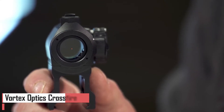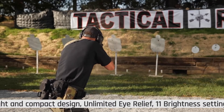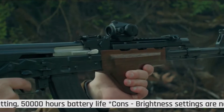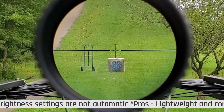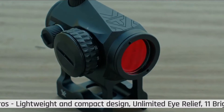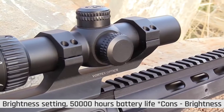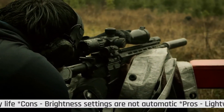The 8th product in this list is Vortex Optics Crossfire. If you want to get fast target acquisition and improve the accuracy of your shooting, you have to choose a perfect partner for your rifles. This Vortex Optics Crossfire is a perfect sight for you. These compact and lightweight optics are very easy to handle, and their low profile allows you a solid cheek weld for more accuracy. The lens increases light transmission with an anti-reflective coating that helps get a clear view of the target even in low-light conditions. The high-durable hard coat anodization provides a low-glare matte surface that does not give away your position and is very helpful in a camouflage position.